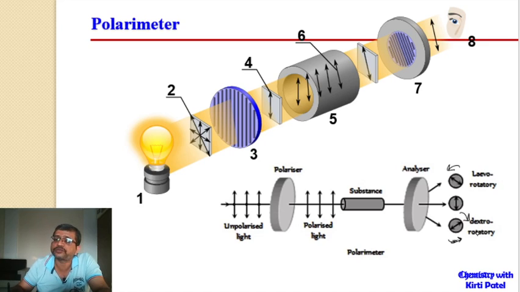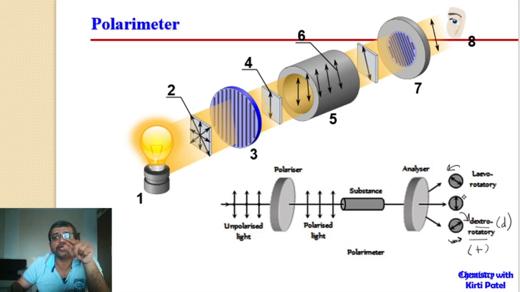Those substances which rotate in a clockwise direction are called dextrorotatory, and they are denoted by a small d or a plus sign. The small d is very important. Do not use capital D; capital D we will be using somewhere else. So it is either a small d or a plus sign, or simply called dextrorotatory, if the plane of plane polarized light is rotated in a clockwise direction.